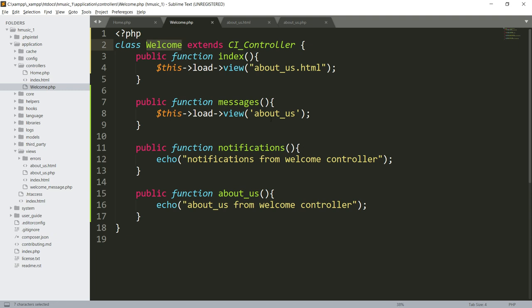You'll first check and do something before you load the what? Before you load a view. Can you see, Musa? Can you now see that our project is going to be a little bit more organized than before, as well as having more control over it? Because now tasks are separated, links are managed.